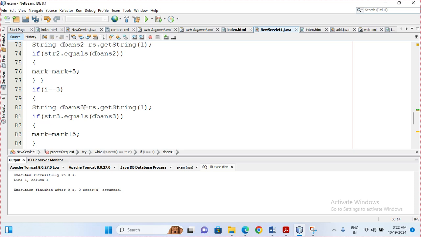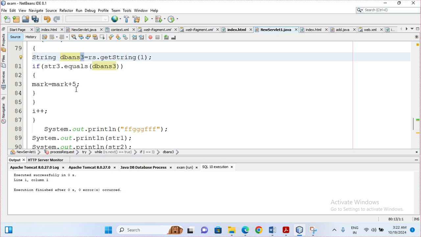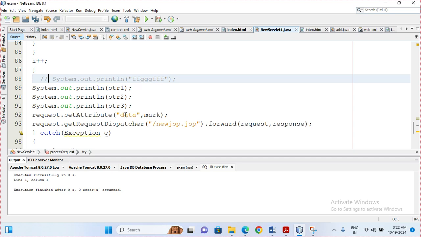Now it is pointing to the third record. Now i is 3. Third answer, if it is equal to the third record, okay. Now db answer 3 is nothing but the third record. If it is equal, now mark is incremented. So plus 5 plus 5 plus 5, 15. Okay.